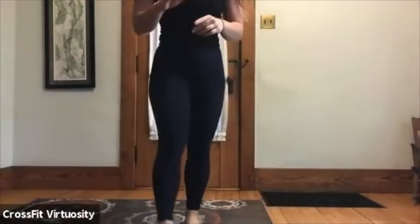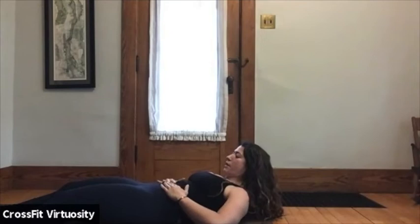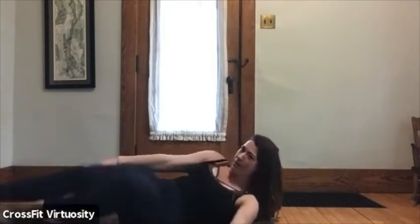Okay, so I'm going to break that down a little bit. I'm going to have everyone just start in a bent hollow position, and we're going to hold that for about 30 seconds. So that bent hollow position, our lower back is against the ground, right? I'm tucking my core in, I'm bending my knees, and I'm going to reach towards my heels, keeping my shoulder blades off the ground. And you guys are just going to hold that position for 30 seconds. I'm timing you. I'll tell you when to stop.